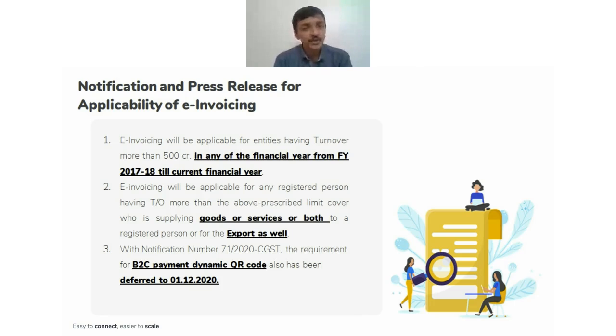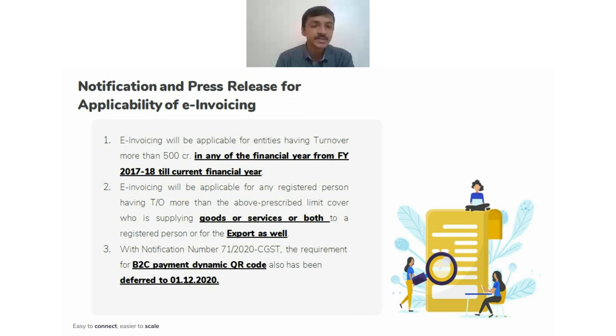Although the B2C QR code does not have any connectivity with e-invoicing, the government has given a separate notification saying that the B2C QR code for sale to an unregistered person, where my aggregate turnover exceeds 500 crores, has been deferred to 1st December. That is a 2 months relaxation. You need not generate a B2C QR code for sale to an unregistered person till 1st December 2020.